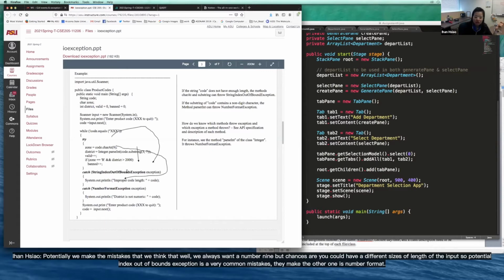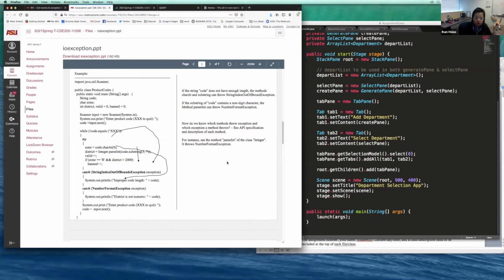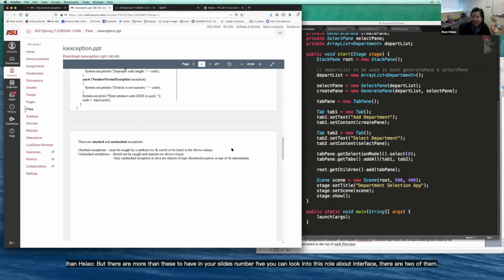So index out of bound exception is a very common mistake. The other one is number format exception, where we could make those errors. These are the popular exception classes that we need to know. But there are more than these two.